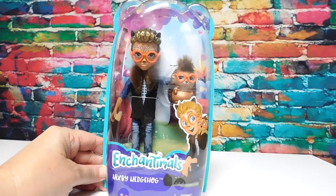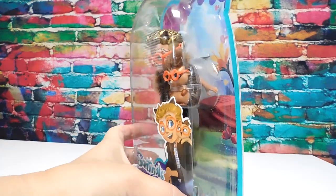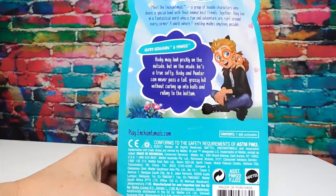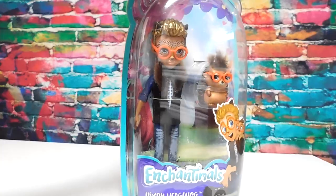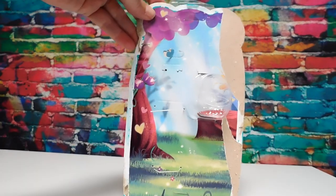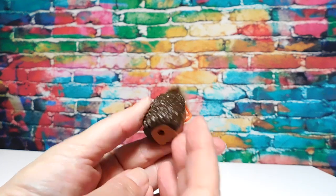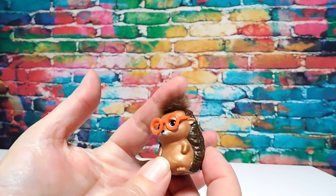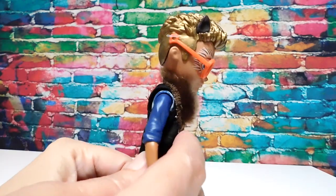Mr. Hixby Hedgehog is the last of my Enchantimals in my doll collection. Cute little box with ears, a little picture of him and his little pet hedgehog — I love how they both have glasses. Hixby may look prickly on the outside, but on the inside he's a true softy. Hixby and Pointer can never pass a tall grassy hill without curling up into balls and rolling to the bottom — so cute! I thought he'd make a great friend for Farrah or Luxe. His card features some grass and a little tree with hearts on it, and here is his pet Pointer.